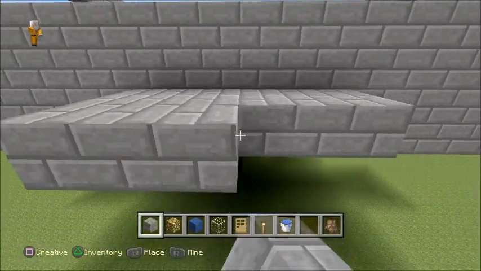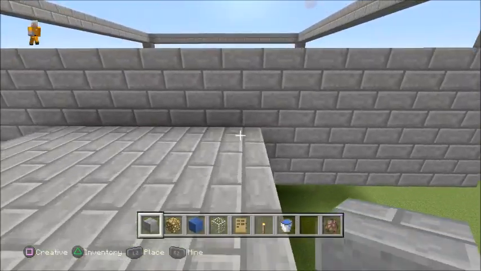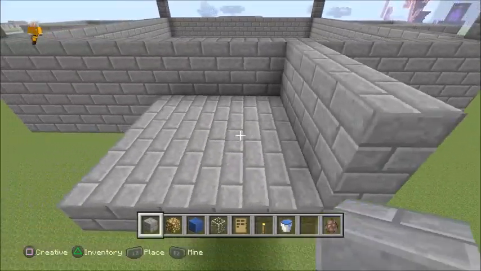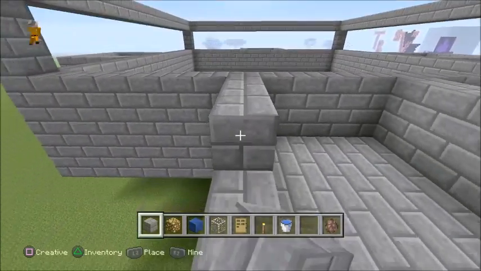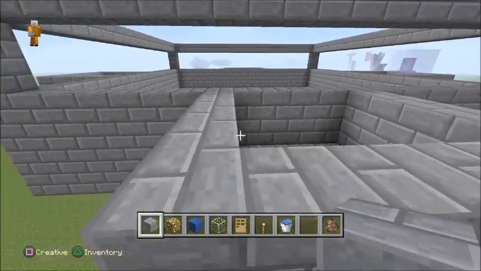That's 2, 3, 4, 5. There we go. I make them too high. I glass these bad boys in. I make damn sure nothing's going to get to my villagers. It's important. Okay, and there we go.